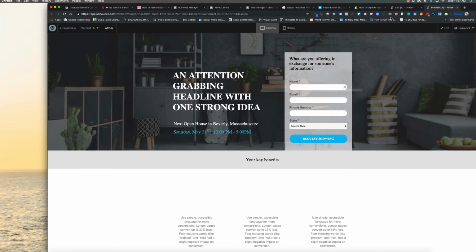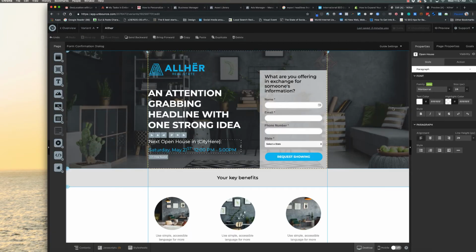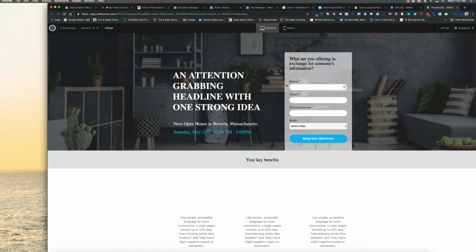Your steps in review, again, are to download the script, then make sure that you add that script to your landing page software. Then you need to add the span ID wherever you want the city and state to dynamically show up. And then whenever a user comes and loads your page, it will automatically change to their city and state. Good luck.